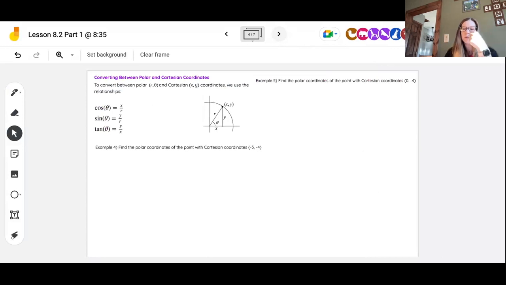We can, of course, go the opposite direction. So I just brought these over. They're already in specifically our notes. But what if I'm given the x and the y, and I want to find the polar coordinates that match, right? So I know that negative 3, negative 4 is in the third quadrant. So I'm just going to make note of that because we'll come back to that third quadrant.